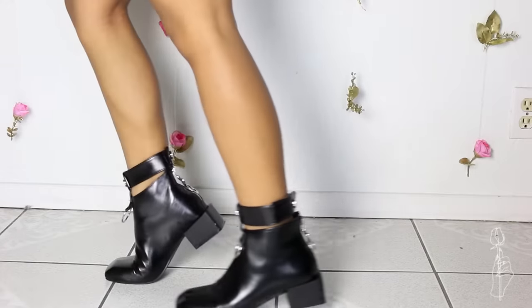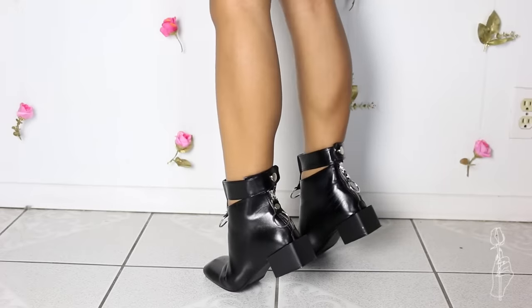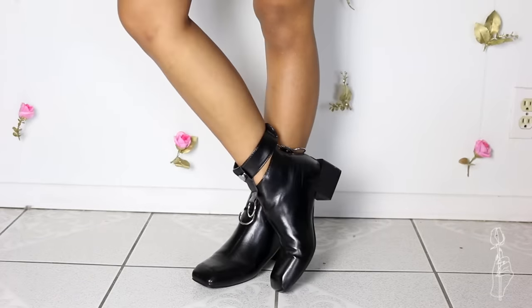I picked up these black booties — do I need another pair? Yes, especially these ones because they have an O-ring in the front and they also have an O-ring in the back for the zipper, and I just like the stud detail on it. A favorite part of mine is that it has this ankle strap — it's still attached, but it gives it that cut feel. These boots are $30. Urban doesn't have anything exactly like this, but anything studded or black booty-looking was going for $80. Oh yeah, and it's fur on the inside. Make sure you wear socks because your feet will sweat like crazy — it's like a fur coat inside your boots.